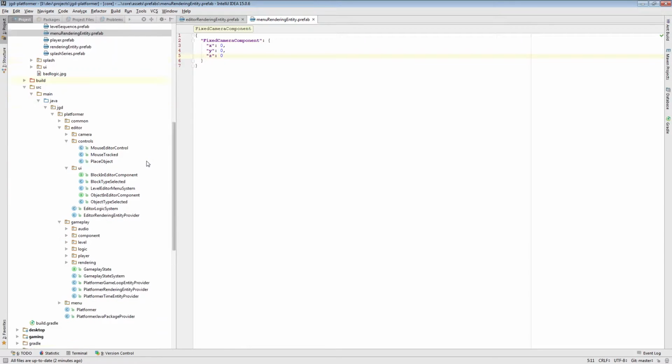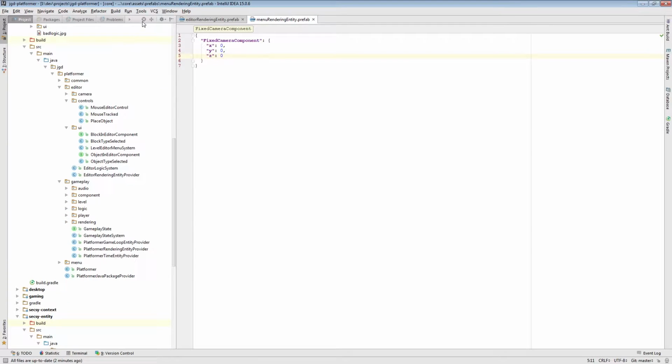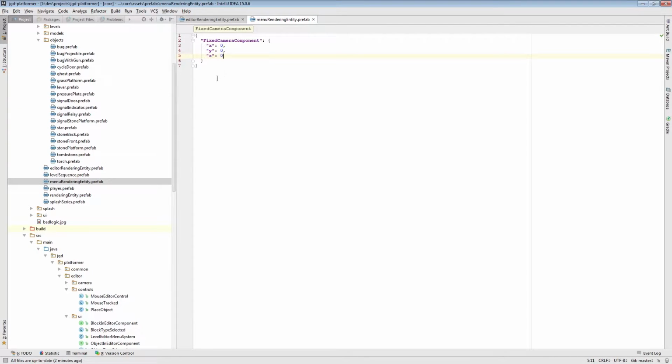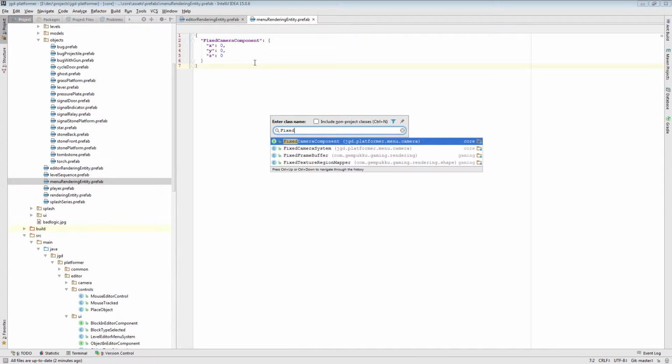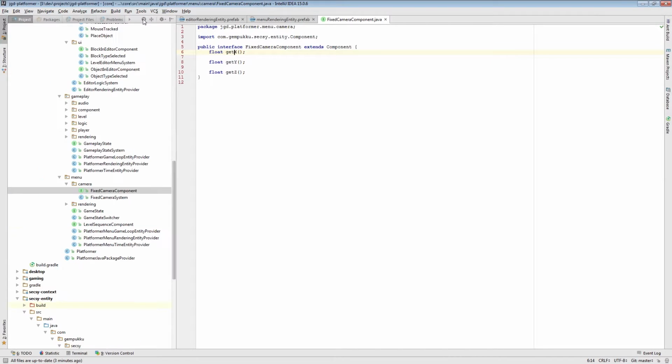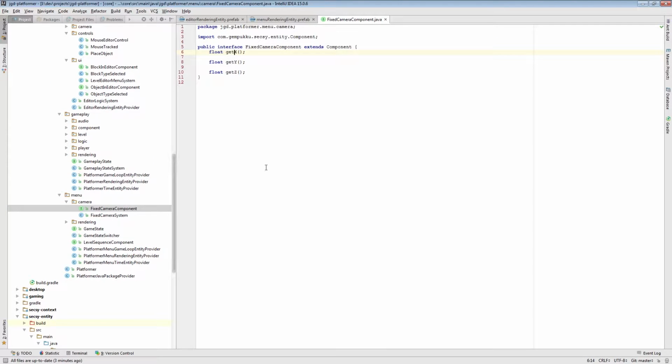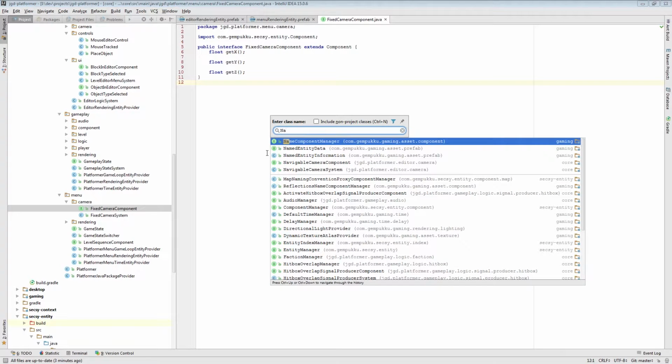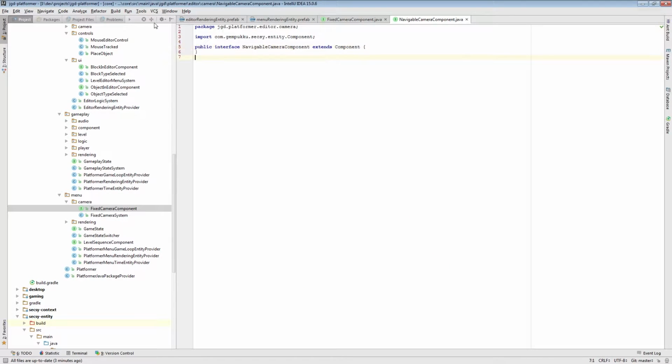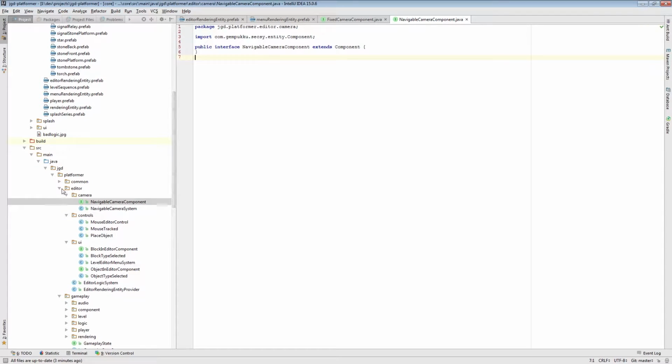So let me first of all find these two classes. The fixed camera component, let me find it, and the navigable camera component as well. So they're in two different places.